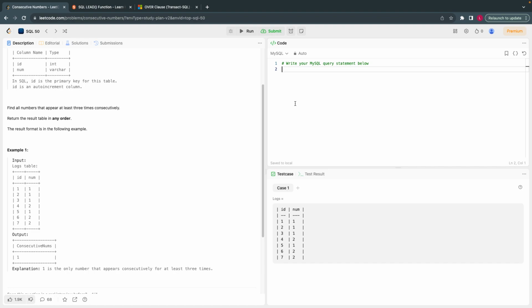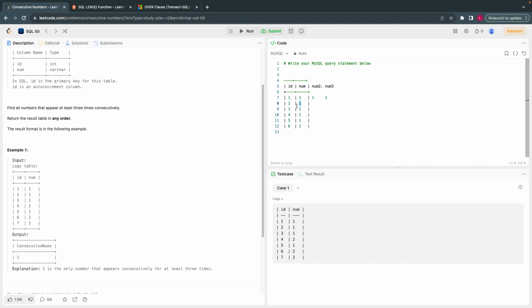If I visualize it like this, on the first row I bring the number which is at the second row, as a new column called number two.